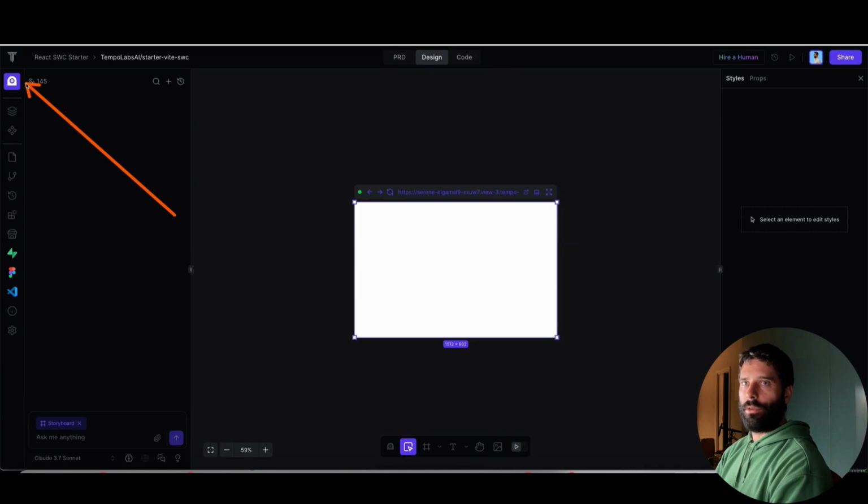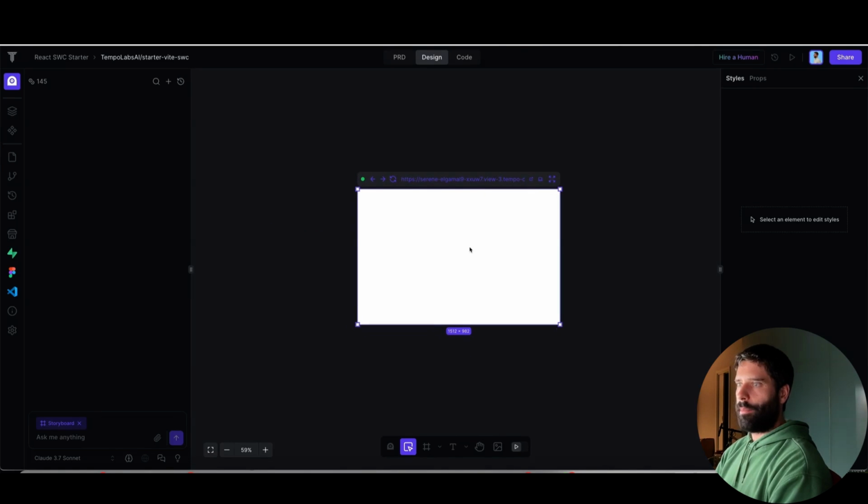All right, so back in our main view, I just hit this little icon over here, which opens up this chat window. We've got the app, but it's actually just completely blank. It's just a white page. So I'm just going to prompt up here. I'm going to choose Gemini and Claude. That's what I find is a little bit better for coding using Tempo.